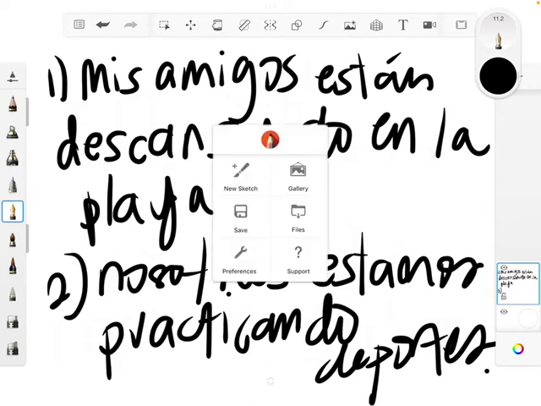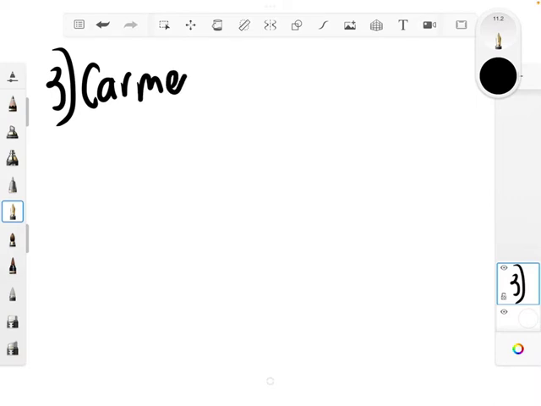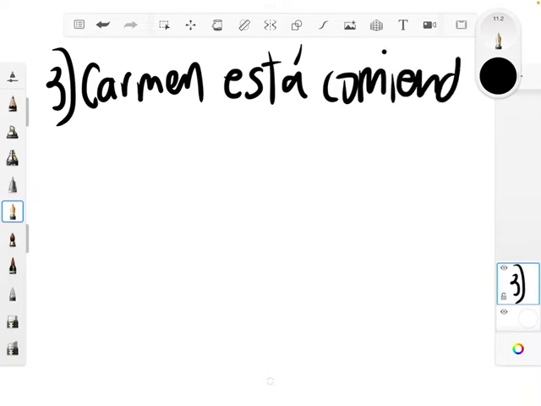Period. Okay. Número 3. Carmen está comiendo en casa.